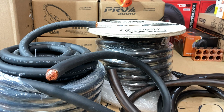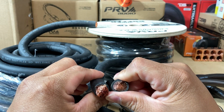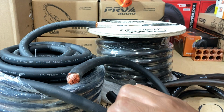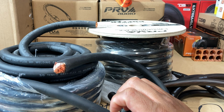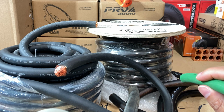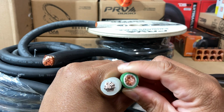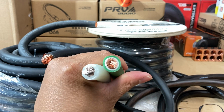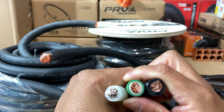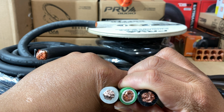And just to refer to my boneyard, I know I pulled this out last night. This is a 4-0 Royal Exceline, so that does have more wire in it than a 3-0, but that's to be expected. But as I was doing some digging around, I found some of my GP Car Audio America wire. Now, this is their zero gauge. So let's take a look at that. Same deal. It's squeezed in there a whole heck of a lot tighter, but based on my eyesight, just from eyeballing it, it still looks like it has more wire than a Down for Sound cable. So that doesn't mean that this Down for Sound cable is a bad wire. It's just saying, hey, you're paying for the name.